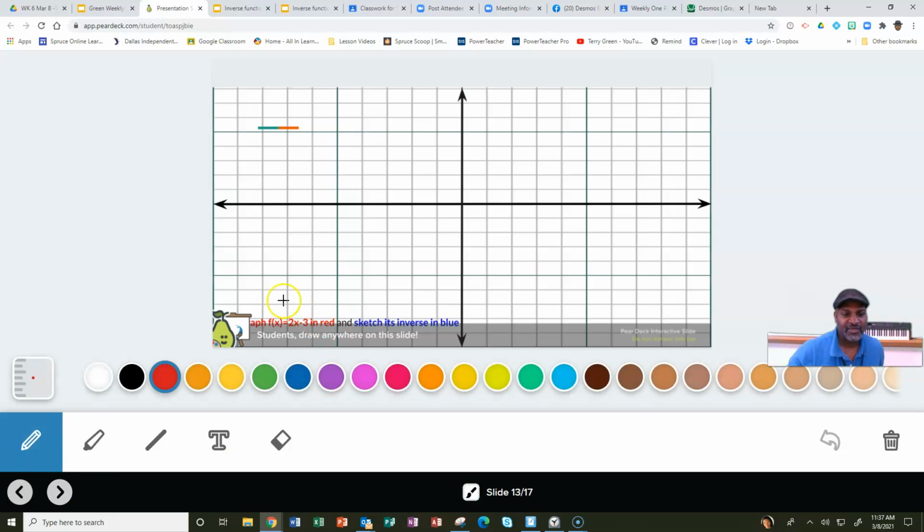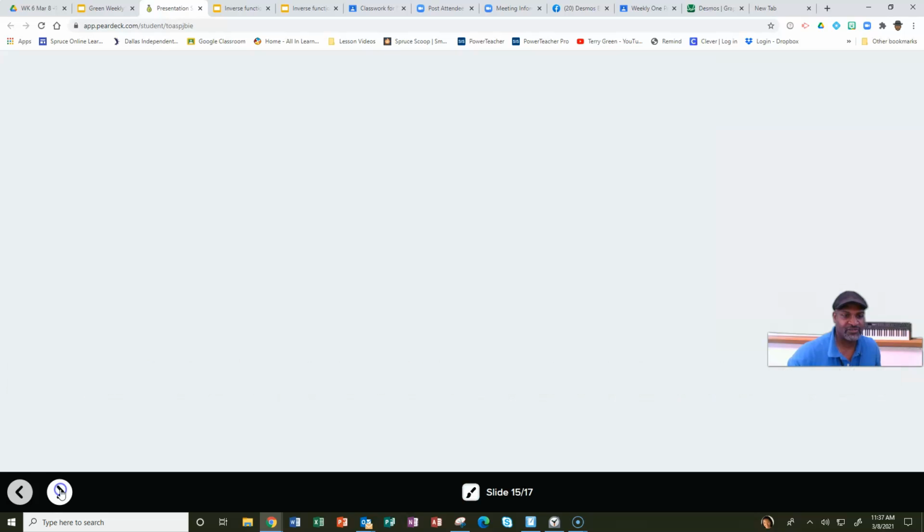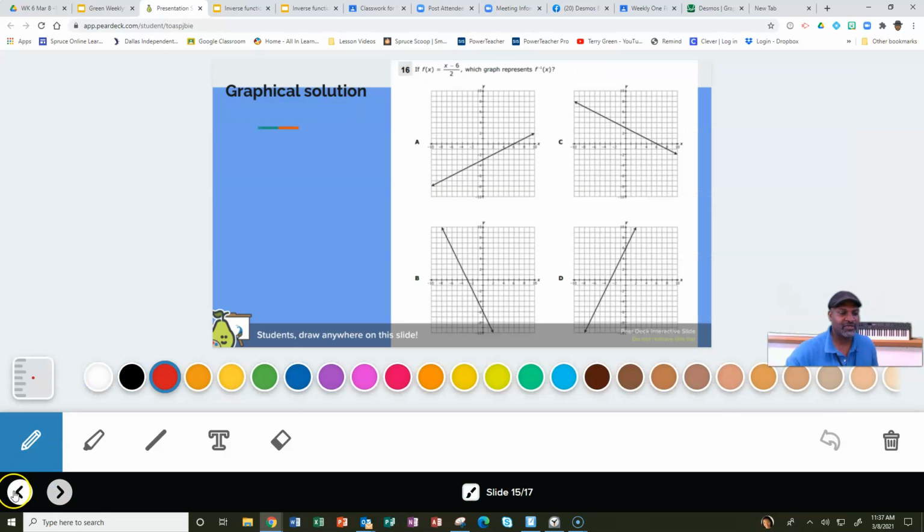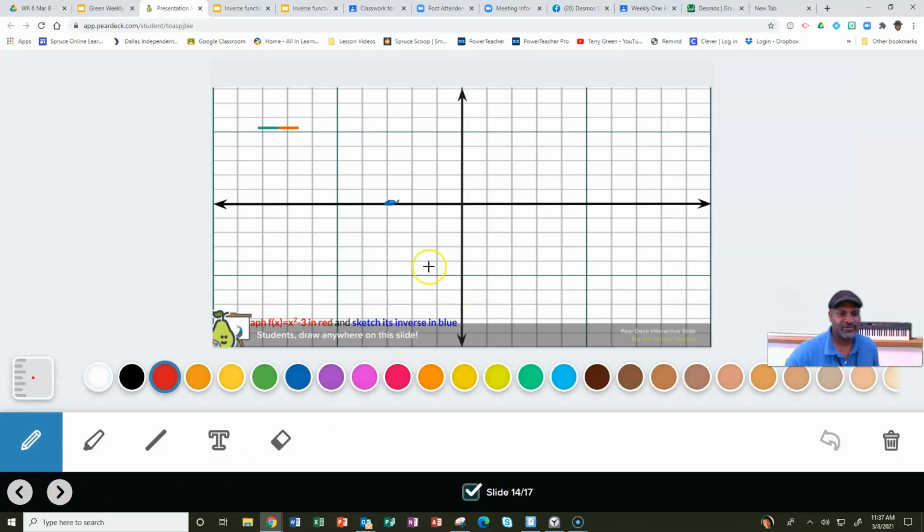This slide, look for your function down here, your red function, and figure out what its inverse is. I recommend that you use at least 3 points on all of these, 3 points on this one, okay? Because you're recreating this slide. So, for example, for this one, I'm just giving you a hint of what the answer is going to look like when you're done.